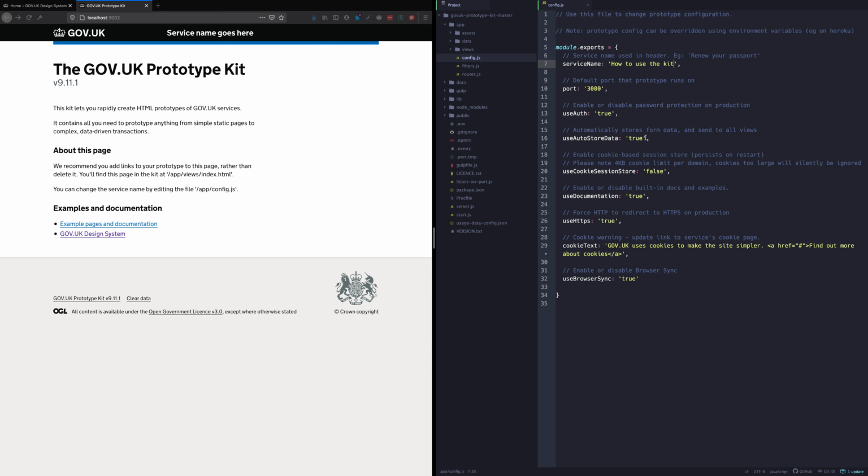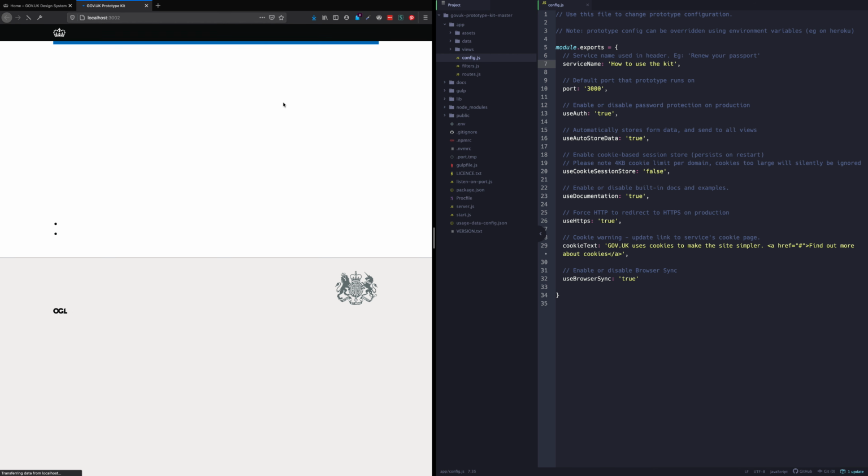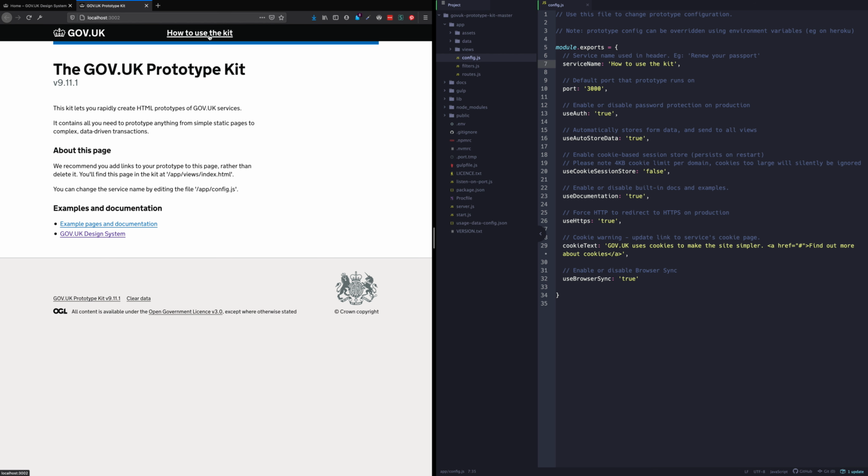The prototype kit will automatically sync with the browser and update whenever you make changes to certain types of file, and these config.js files are not included in that. So if I jump across here and refresh, you'll see that the page title has updated to how to use the kit. And that's really all you'll want to do in config.js.